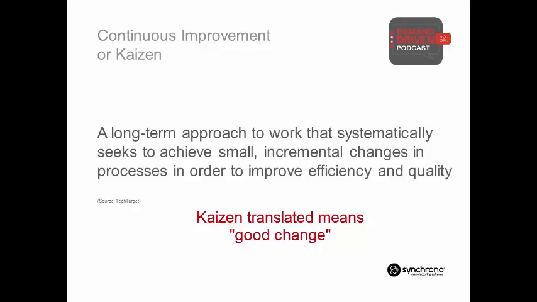It's important to note in the statement incremental changes to the process in order to improve efficiency and quality. When you take a look at it, Kaizen and continuous improvement really is about making those incremental changes. One of the reasons why they limit it to a week is so that you don't pick out something so big that it's going to take forever to get through. And we've all been on those projects that are spanning many months or many years, and they're just too ambitious and they're too large to try and put everything in place.